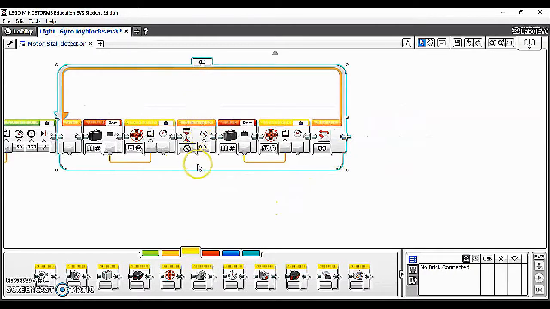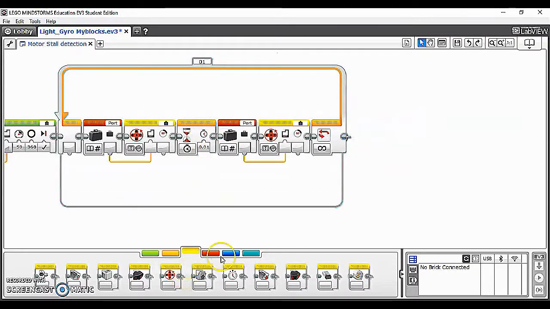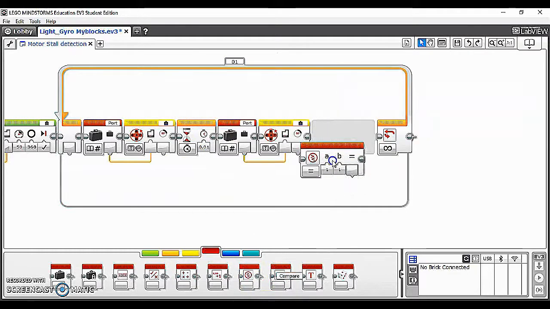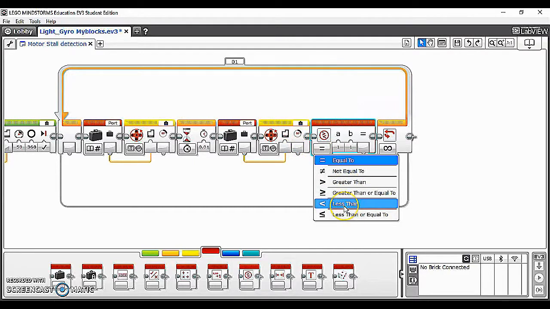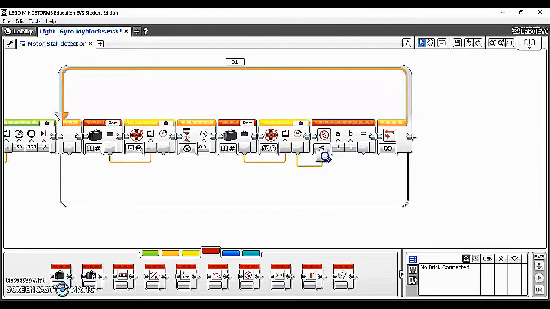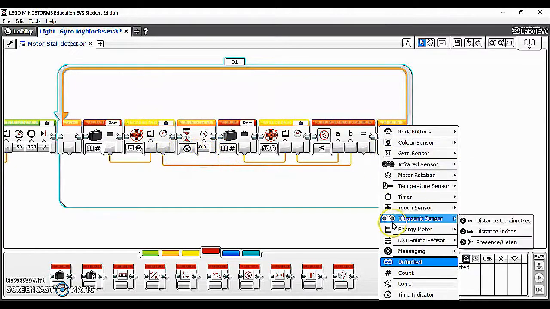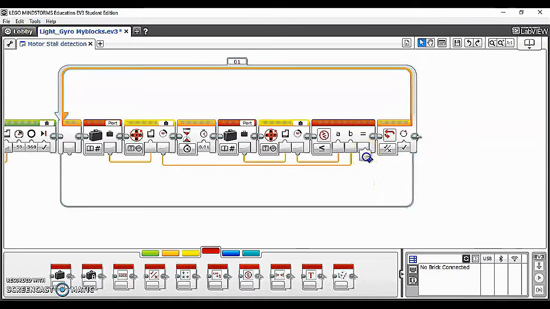And what better way than the compare block? So we take a good old compare out of here in the red, and we say if it's less than or equal to. We plug that in there, and then we plug this in over there. So if this value over here after the wait is less than or equal to this value, well, it shouldn't be less than, but it definitely won't be greater than, then we know that there has been a stall, and this will exit once I set this to logic. So we could just plug that in over there.